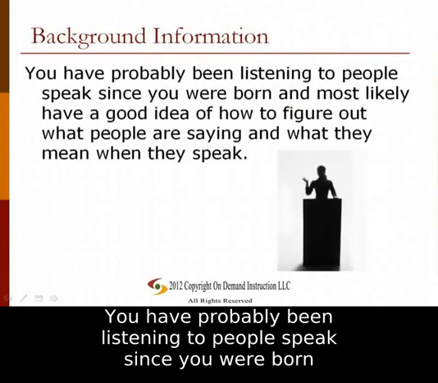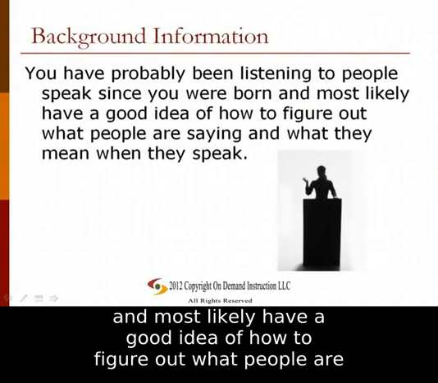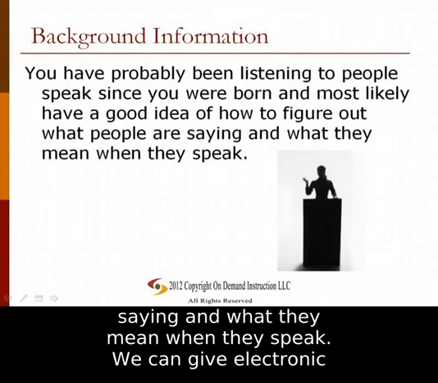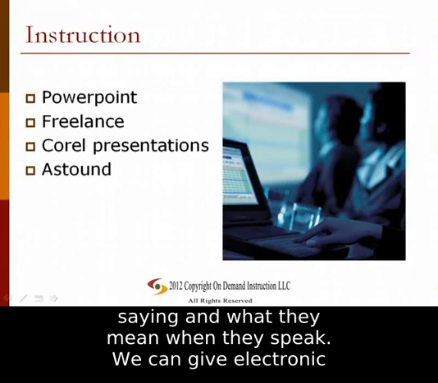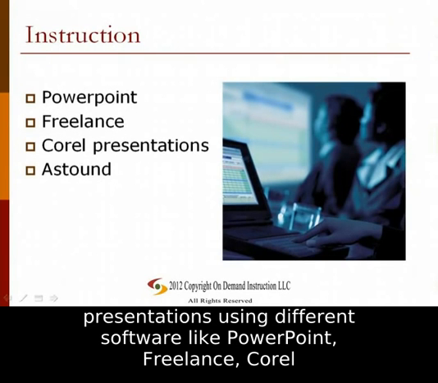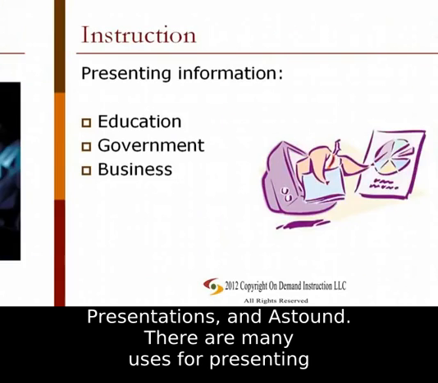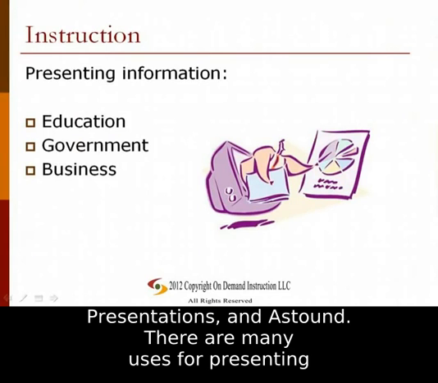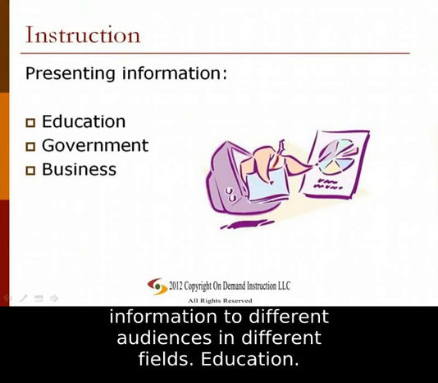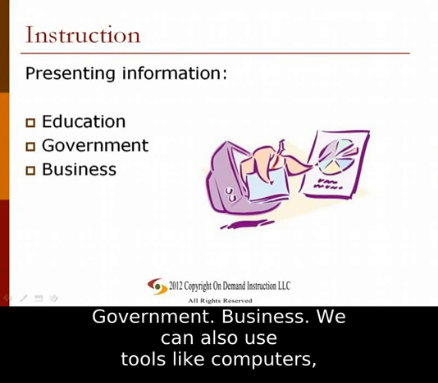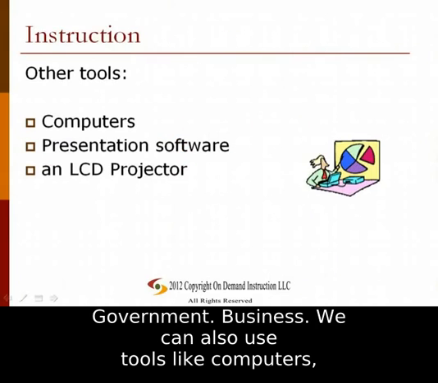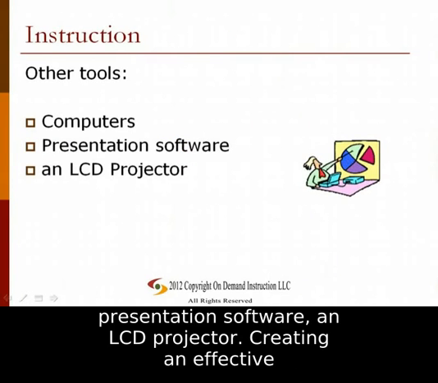You've probably been listening to people speak since you were born and most likely have a good idea of how to figure out what people are saying and what they mean when they speak. We can give electronic presentations using different software like PowerPoint, Freelance, Corel Presentations, and Astound. There are many uses for presenting information to different audiences in different fields: education, government, business. We can also use tools like computers, presentation software, and LCD projector.